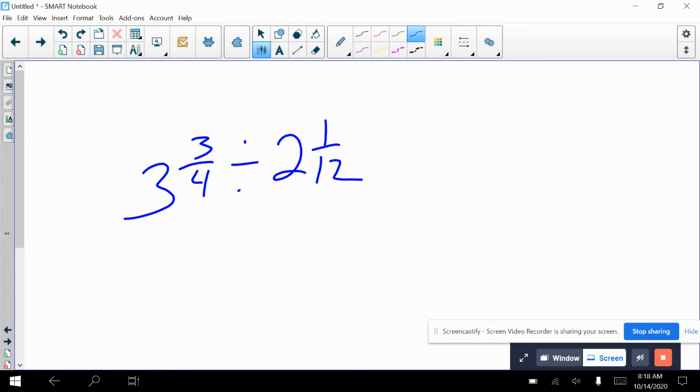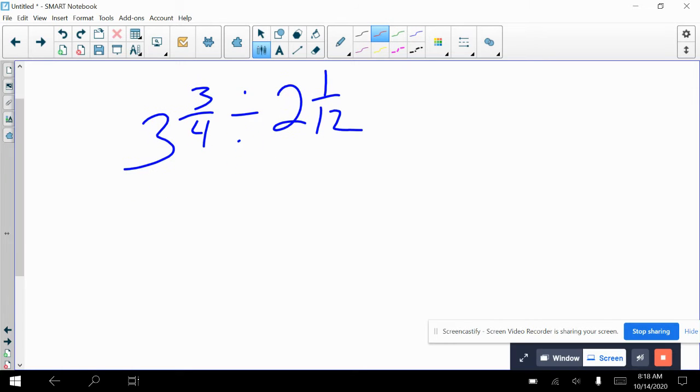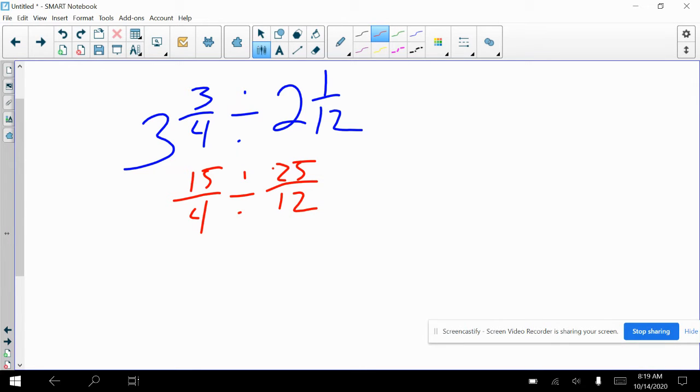All right, let's step it up here a little bit. So now we have two mixed numbers, which again shouldn't be a problem. First thing we want to do is change them into improper fractions. And again, I would change both of them before I would do anything with the sign. Okay, I'm just trying to help you here. I've seen too many times, once again, you're trying to do too much in one problem or at one time and you forget to do something.